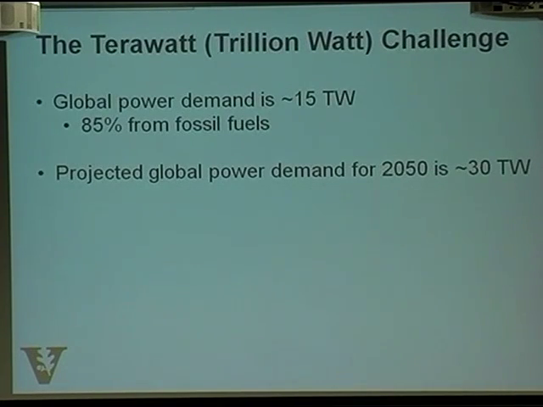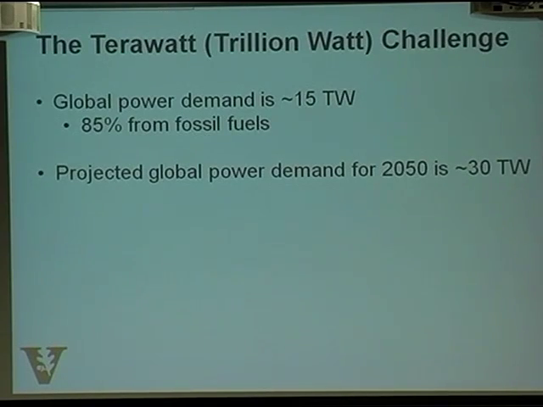So to start off with, the Terawatt Challenge. A terawatt refers to 1 trillion watts, and you can think of a watt here basically as a rate of energy. If you look globally at planet Earth, the global power demand, the rate that we're using energy, is around 15 terawatts right now, and 85% of that energy demand comes from fossil fuels.